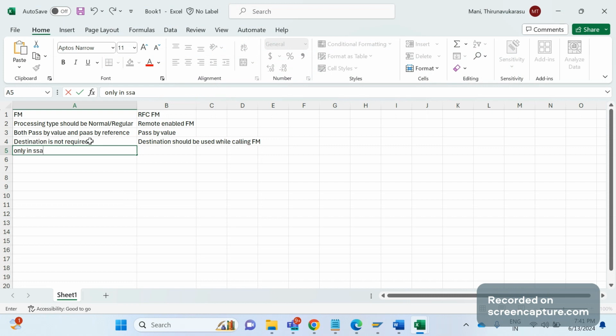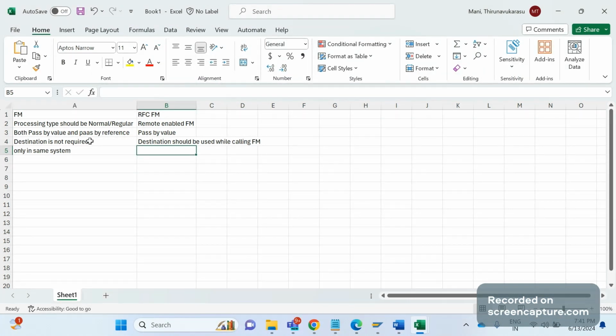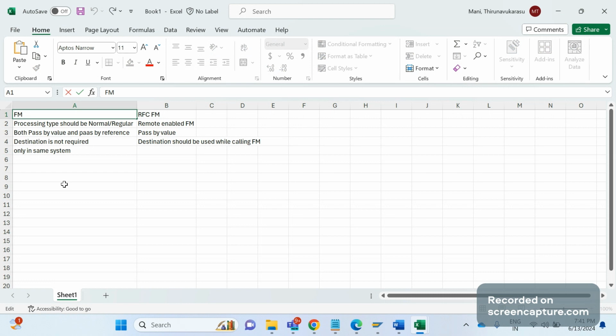And the next important thing is that a normal FM can be accessed only in the same system. For example, there is one more system called Java, which works based on Java, and one more system that works based on Visual Basic, VB. If you want to access the data or function module in the SAP system from Java to SAP or VB to SAP, at that time we can't use a normal function module. It is accessible only inside the same system.